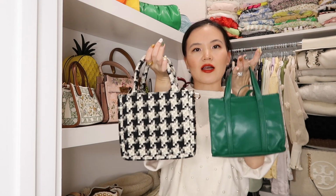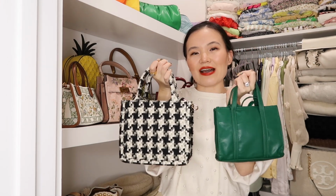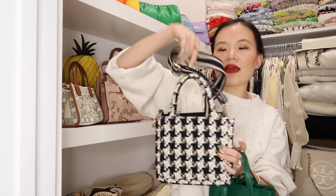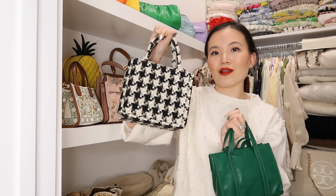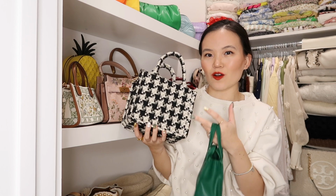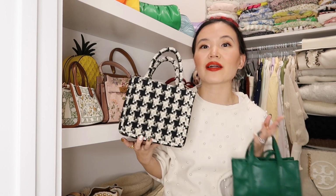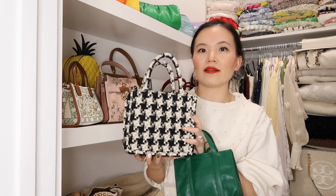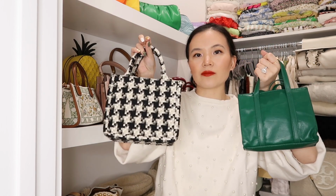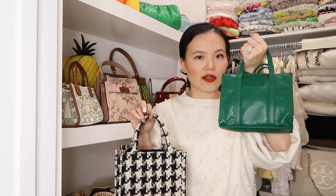Now in comparison, I do also have a very similar, actually it's just ever so slightly bigger, but very similar kind of shopper book tote styled bag. This one is from H&M and it has a canvas strap. I absolutely love this bag and it holds a ton, but this pattern just gives you more of a seasonal bag vibe, like this houndstooth you typically see on sweaters, on your winter coats, not so common in the warmer months. If you're debating between a solid color or a pattern bag, maybe prioritize the solid color because it'll just be more versatile and will be easier to dress up or down.